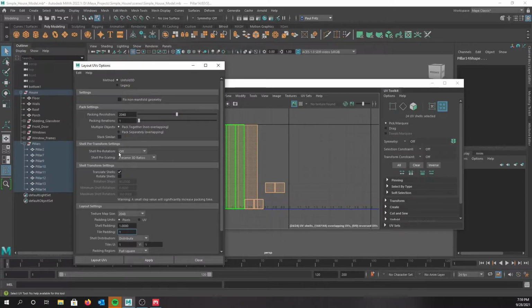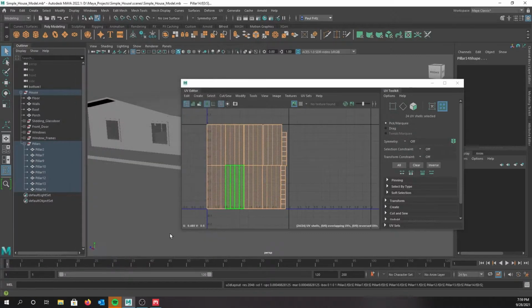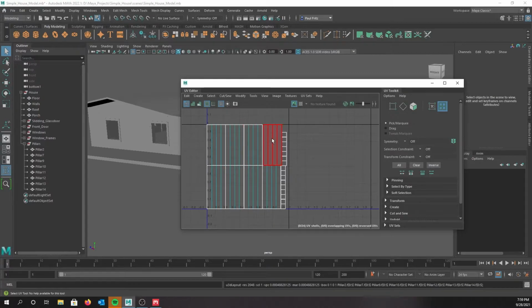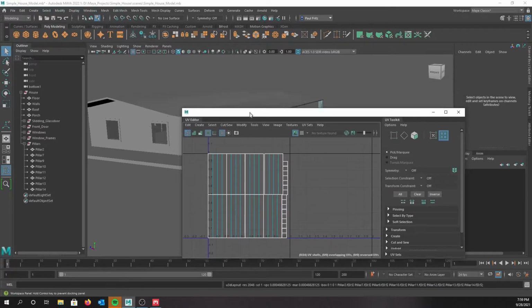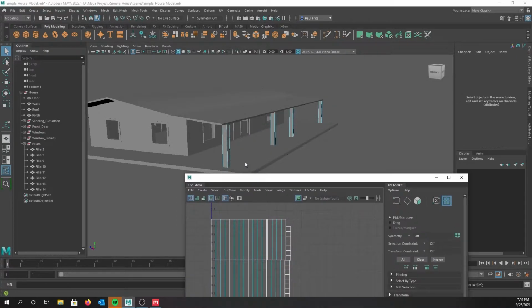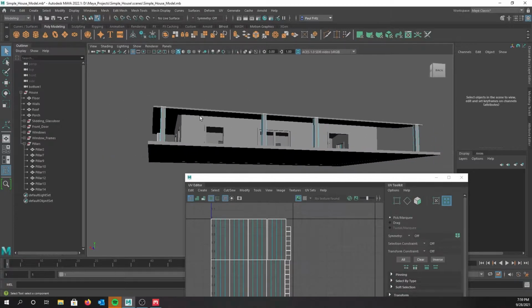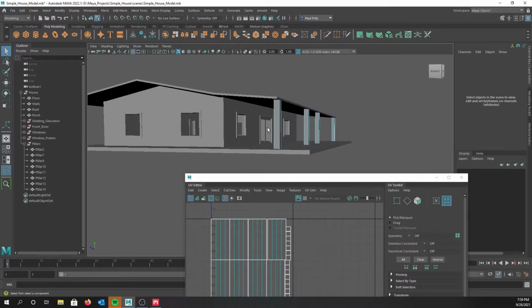Everything else should be left alone. And now I'm just going to go ahead and lay out my shells. Okay. And now when I look at this, go to my UV shell, they're all laid out, all 8 of my pillars, and here are the tops and bottoms, which we're really not going to see the tops and bottoms of those pillars, but this is now set up as my UV for my pillars. Okay, all right, so that's one thing down.